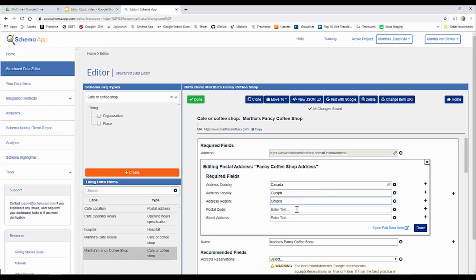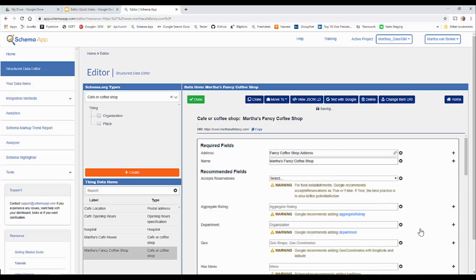So I'll just enter where my fancy coffee shop is located. Okay, and click on Done. So what we've done there is actually created a connected data item so that all the postal address is now embedded directly in the markup for Martha's Fancy Coffee Shop.